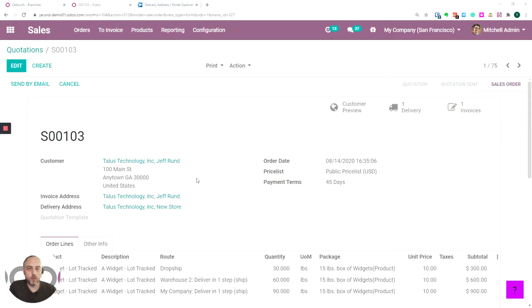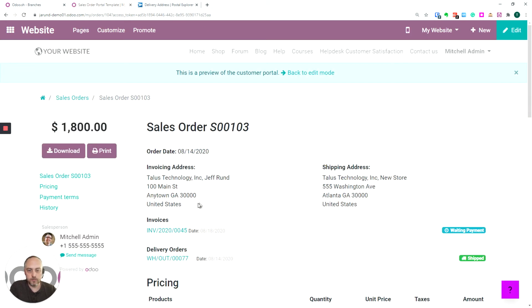Just want to do a quick video on adding a comma after the city in Odoo. So one of the first things when I got into Odoo and started working with it, for some reason it bugged me not having a comma after the city. So it shows up on the screen, but also if you look at customer previews, when your customer comes in and sees it from the web, they miss the comma, and also on the printed out report.